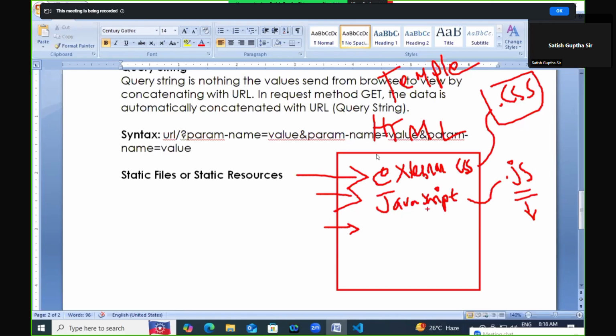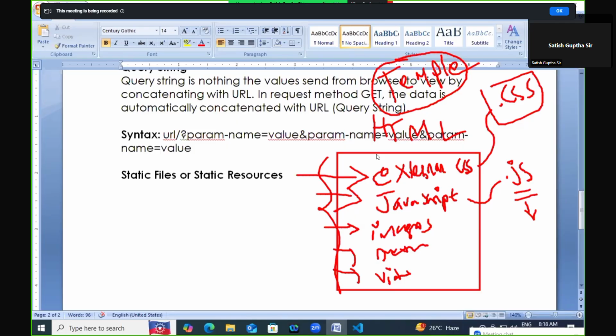So external CSS, JavaScript, images, audio files and video files, all these are static resources. Then how can I use the static resources within the template?